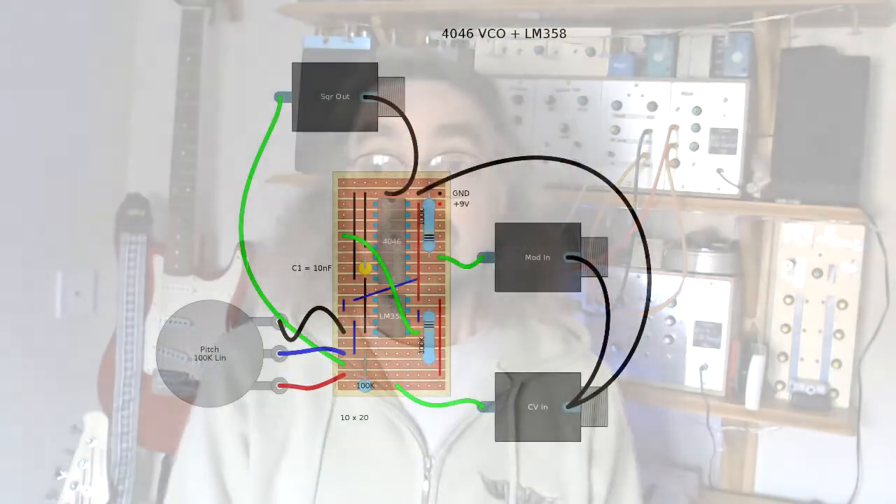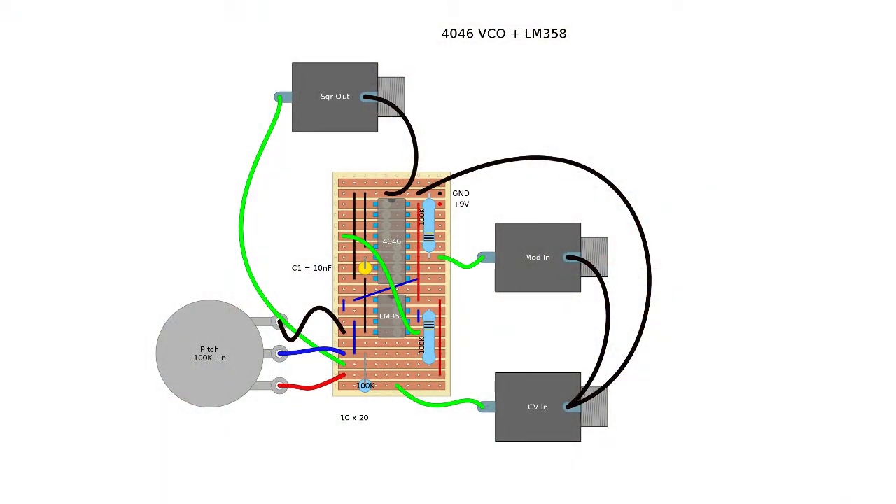I put it on a strip board layout and the layout for that is here. On this strip board layout I actually use a PCB mount potentiometer — it's shown as having wires on this diagram but it's actually soldered directly onto the board, which has the advantage of using the pot to actually mount the circuit board on whatever panel you want to put it on. Let's come over to the bench and have a look at what's inside the box, how I put it together, and then we'll have a listen to what it can do.